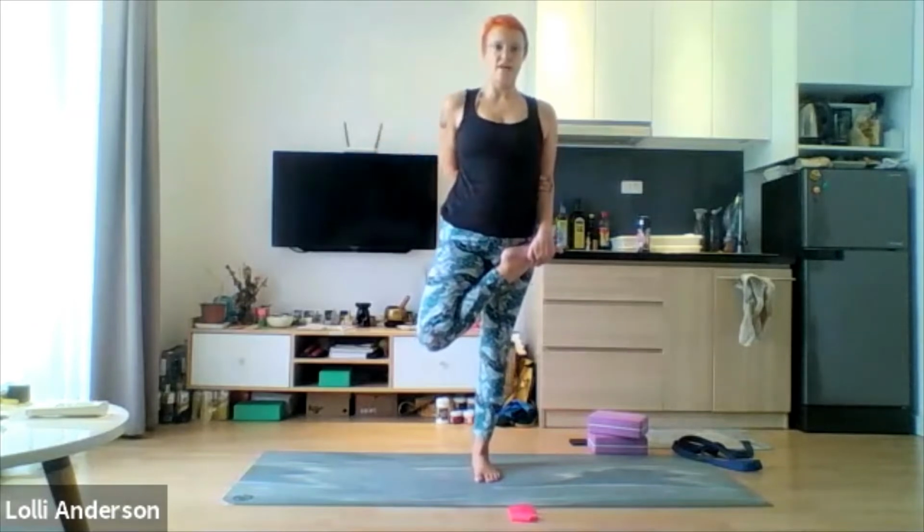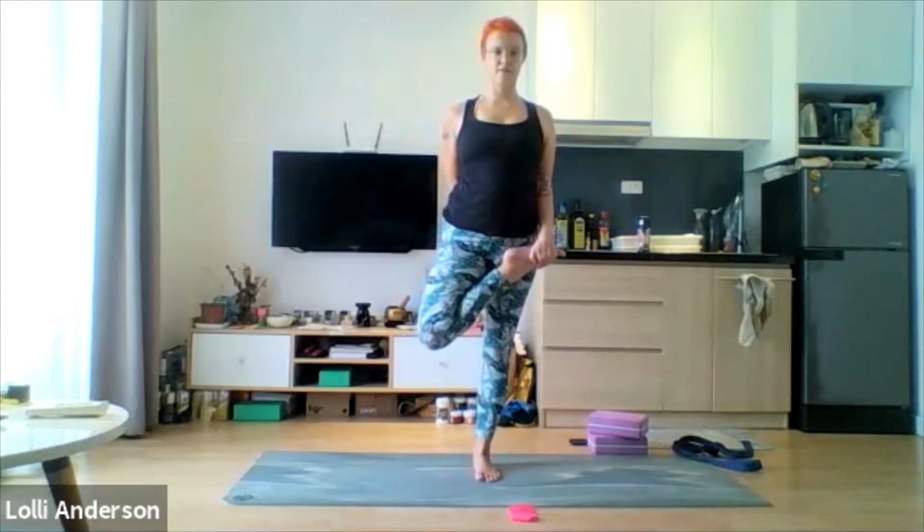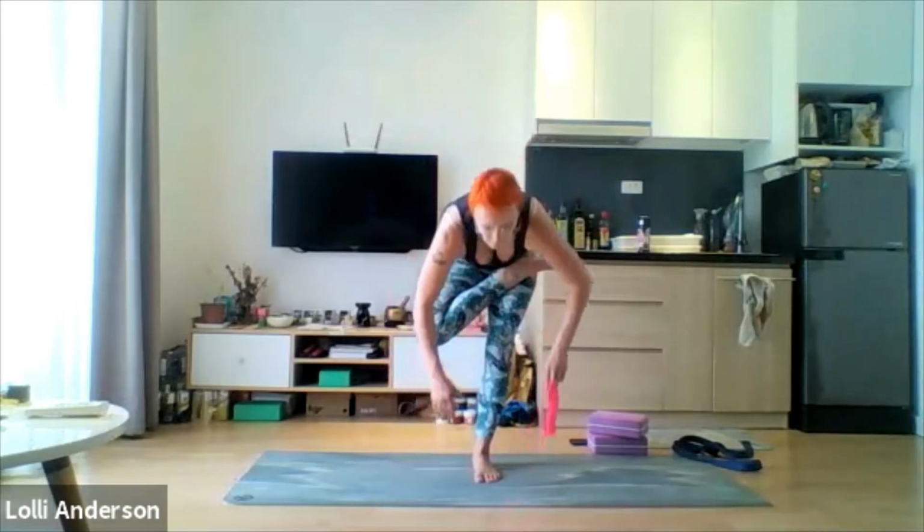See if you feel balanced, see if you feel stable. Option to bring the right hand behind your back. So you're holding onto your left elbow. Again, you stay here for a moment. How do we feel? With the option here, we can use the strap again, or we can try and hold our toes.